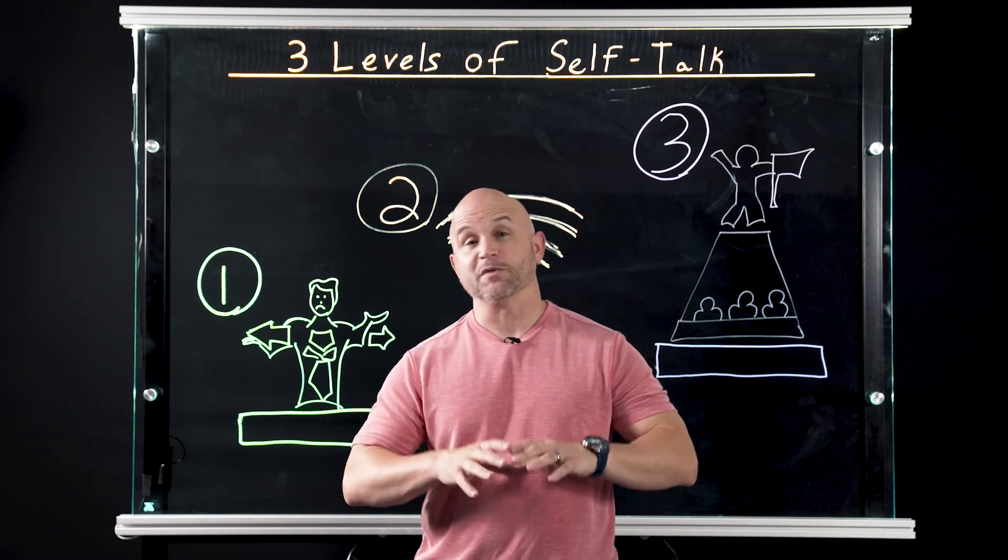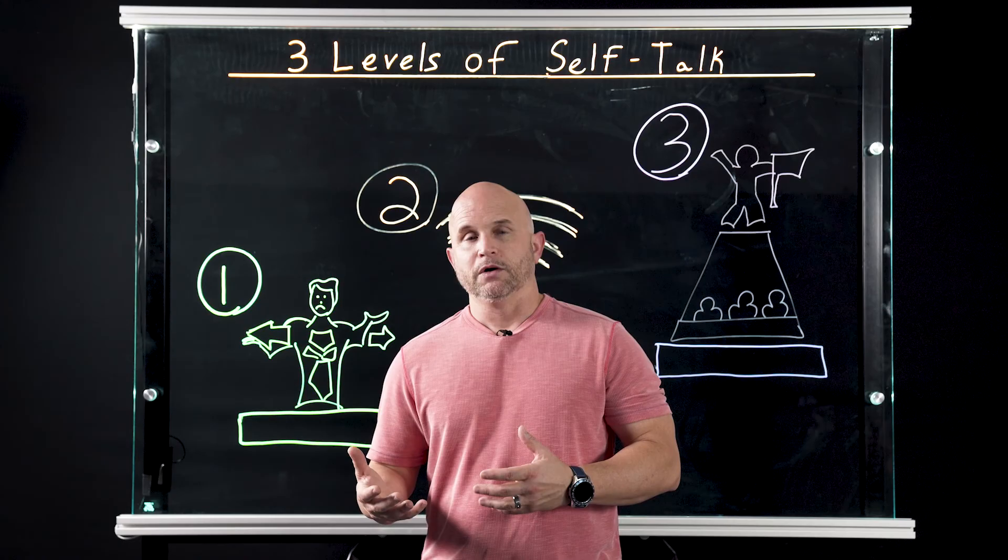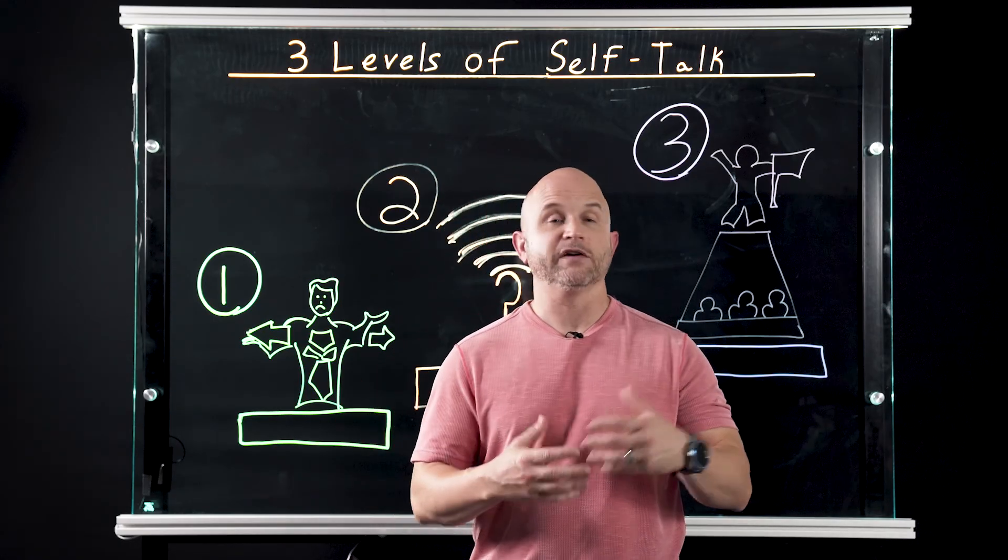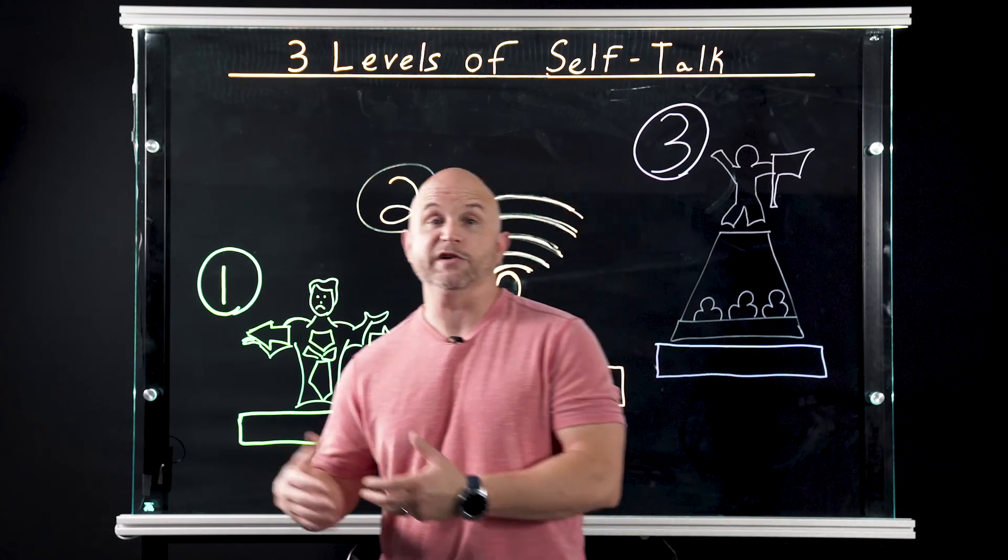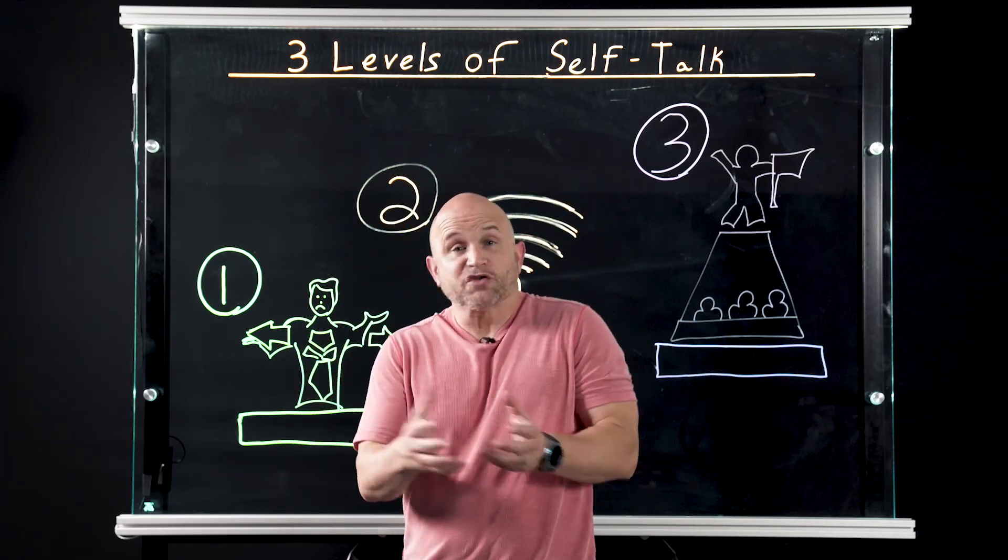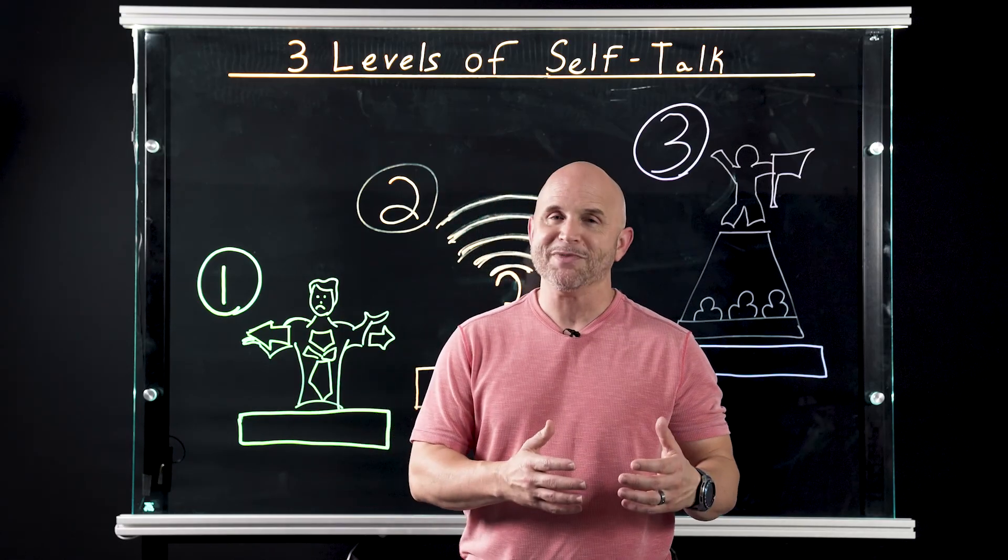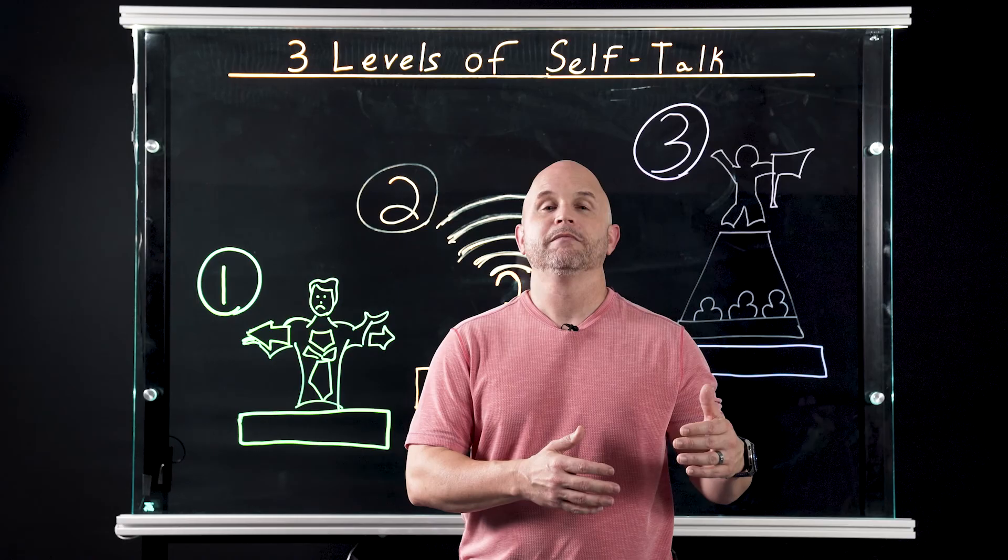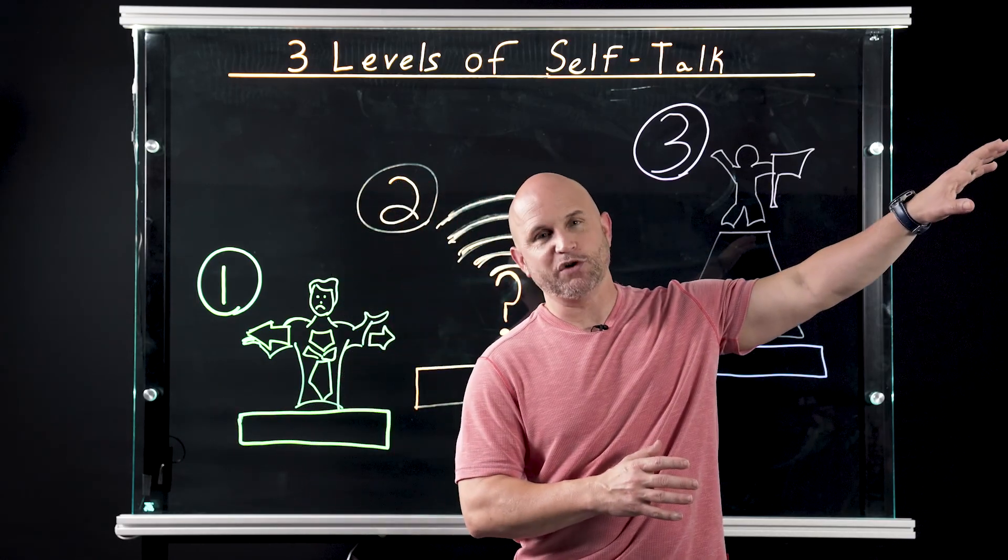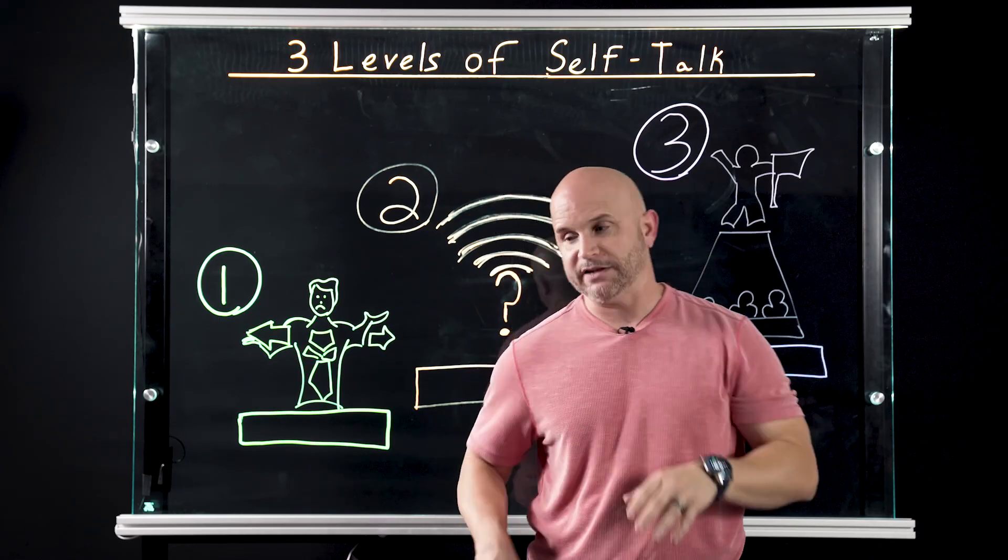So I learned a long time ago that one of the most important things that you have to overcome is how you talk to yourself. Why? Because that's the voice in your head. That's the one that's constantly whispering about various things that you have to overcome or various things you haven't done yet or training you don't have or anything of that nature. So I also learned that there is also three levels. They build upon themselves and over time, you can actually overcome them and also know where you're at in the process to actually get to a place where you can actually make the transformation that you probably desperately want. So let's break these down.